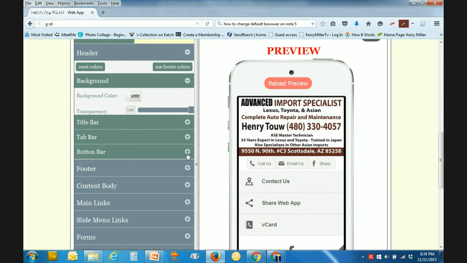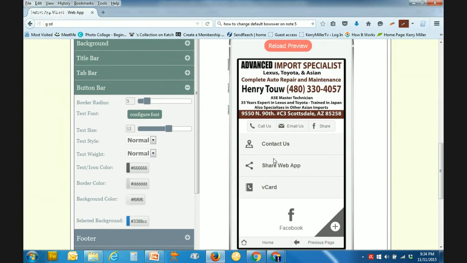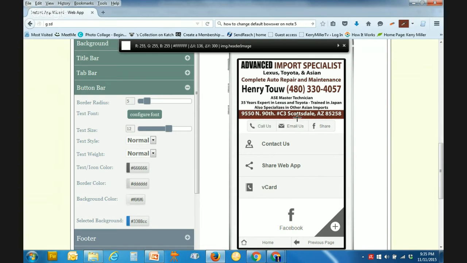Now I'm going to come down and change the button bar. I'm going to take the colors directly from my logo, so that you will ask. I use ColorZilla, and I think they've got a color tool for Google Chrome too. I don't know if it's called ColorZilla, but they have one. So I use ColorZilla, okay, and I'm going to pick this maroon color right here.